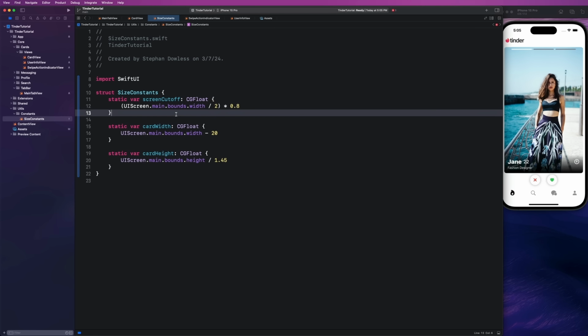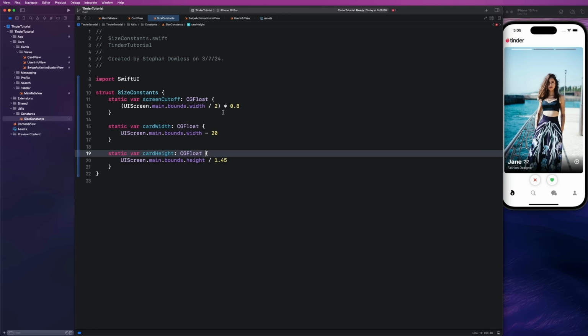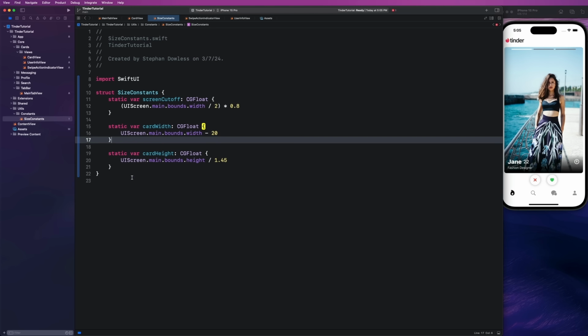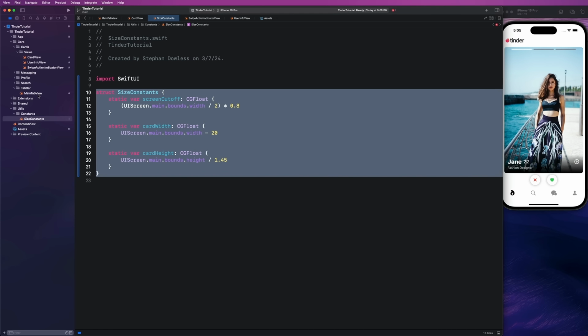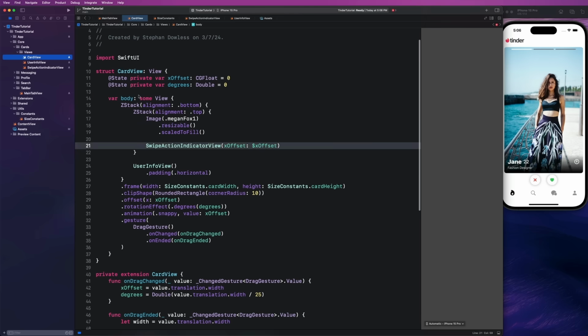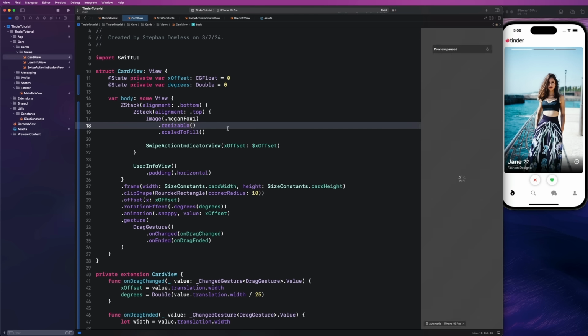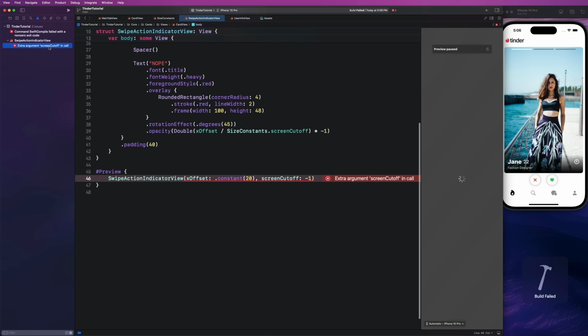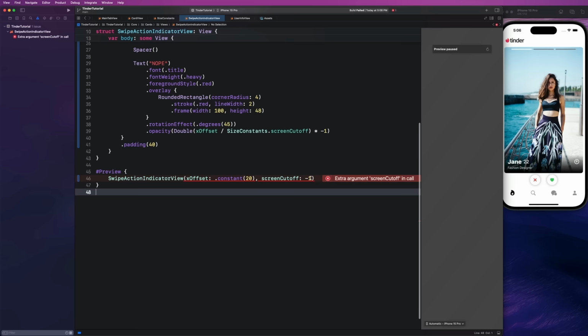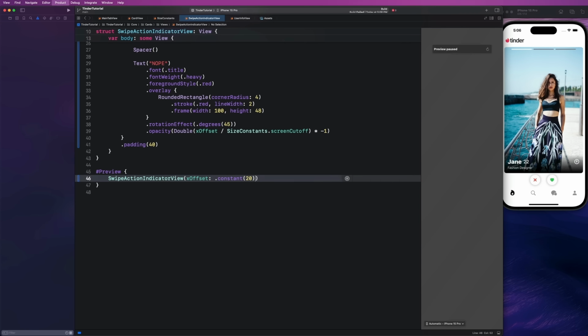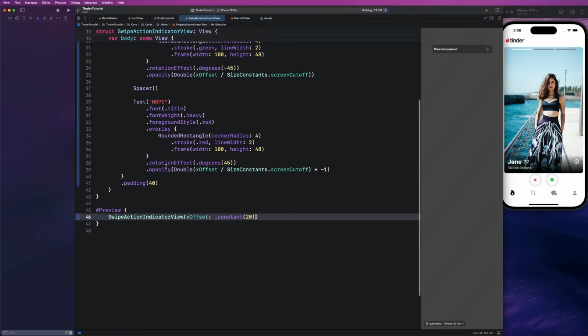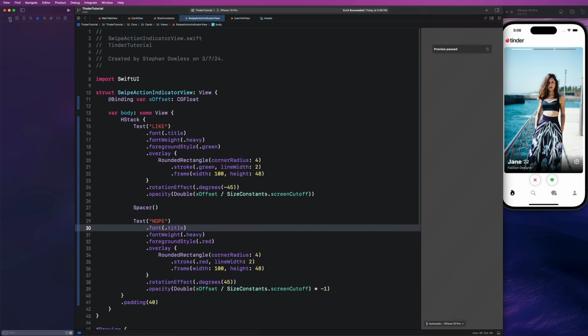And another really nice thing about this is everywhere these size constants are used, you now only have to change them in one place and it will take effect across the entire application. All because we created this really useful helper constants data structure. So let's just go ahead and hit Command B to build our project, guys, and make sure we have no errors. And now we should be looking good, man. So that is awesome, right, guys?